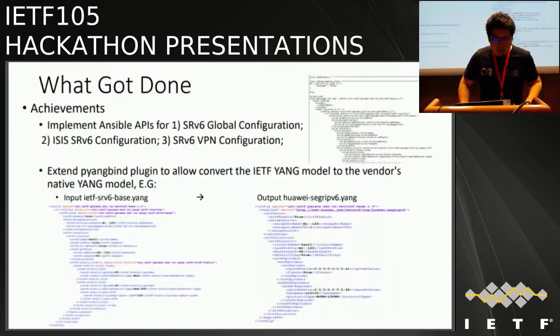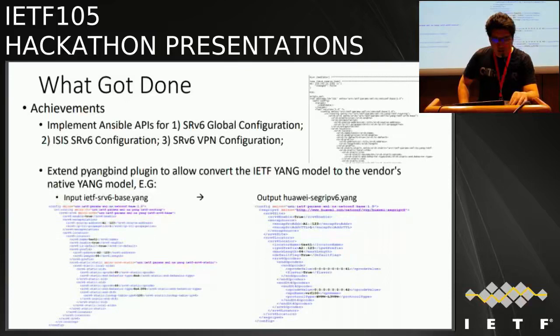This is what we got now. We implemented 3 Ansible APIs: one for SRv6 Global and SRv6 VPN mode. We also developed an app to translate the common IETF model to the vendor native YANG model.